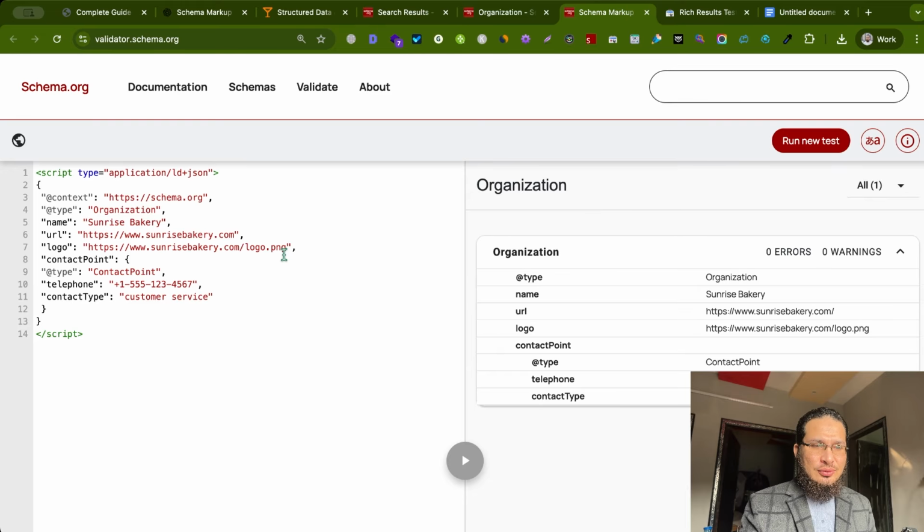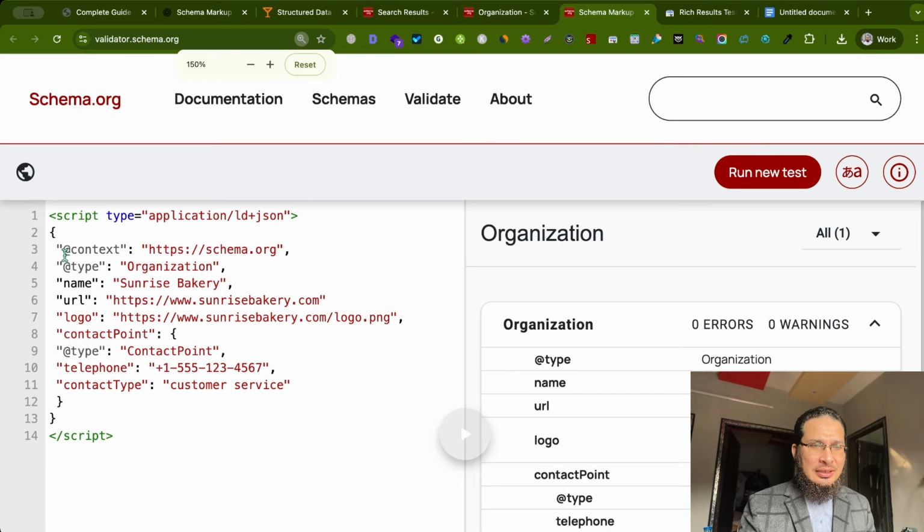And let me show you the importance of one comma. If you forget to add one comma here after URL, I am removing the comma. You can observe the color of this code will change. After removing the comma, the schema properties font color that should be black has converted to red.